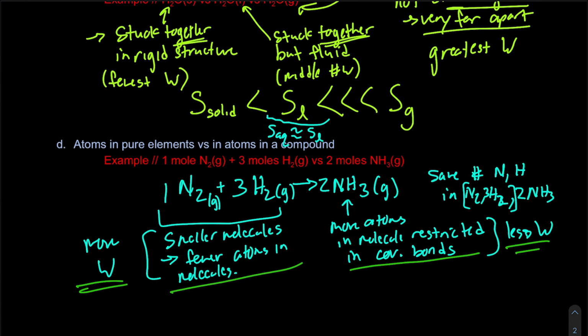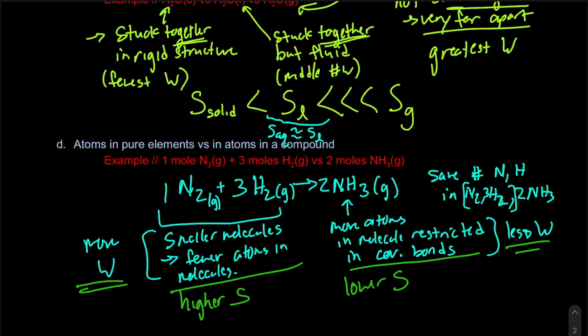Whereas these individual molecules, where we just have N2 and H2, there's more freedom for them to be distributed within that system. And so that would mean that we would have a higher entropy and a lower entropy when we're thinking about this idea of the same number of atoms, but they're maybe in smaller molecules versus larger molecules. So now we have these broad generalizations of how we can discuss entropy.